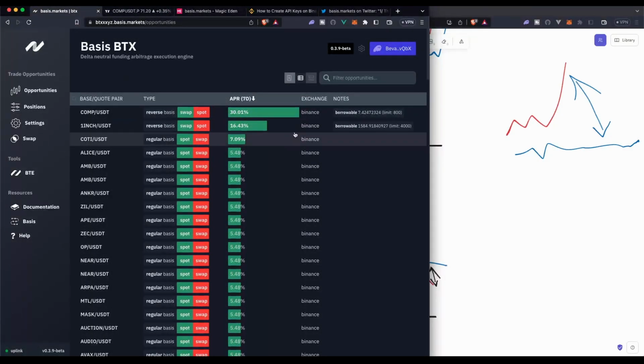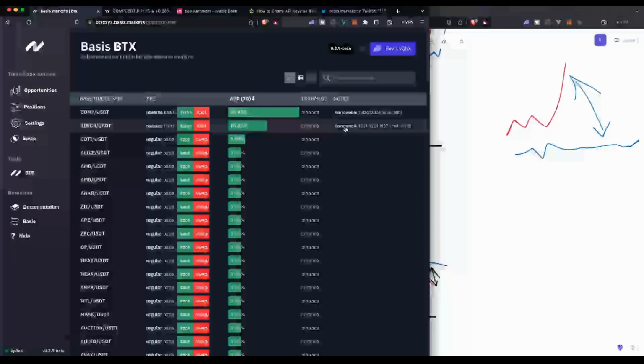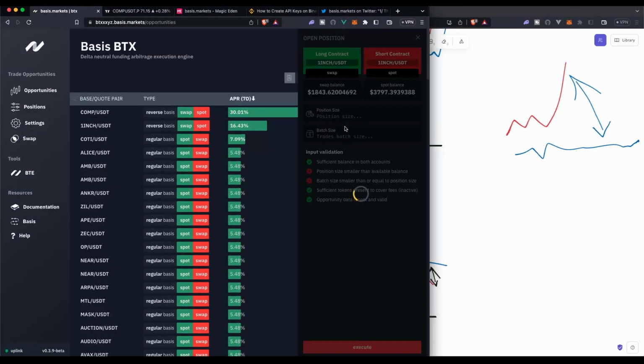our negative funding rate. So if we want to execute on these trades, we've got to understand what's actually happening underneath. But for this example, we're going to look at 1INCH because there are borrows available, and we can get in on that position. So we can take our short position in the spot market, borrow 1INCH, and then we can long the perp in the perpetual market.